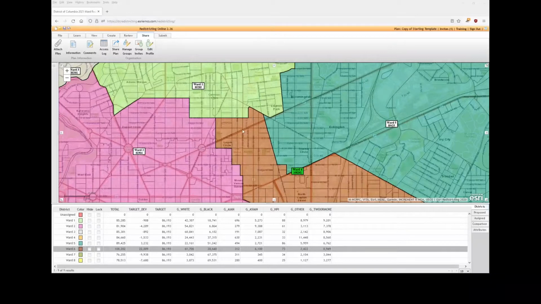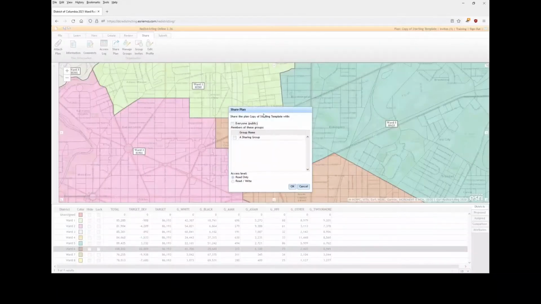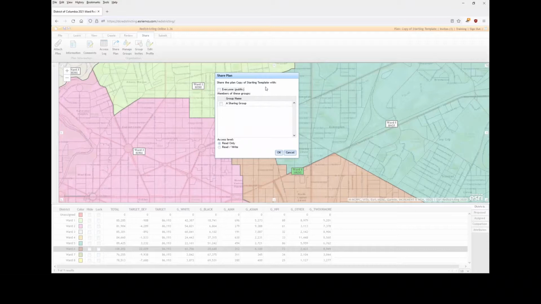Sharing is organized within groups. You don't share a plan with an individual person. You create groups of users and share plans to those groups. So for instance, I'm going to open the Share Plan button. When you open this, you'll see a list of groups of which you are a member, and you can choose to share the plan with as many of them as you choose. Currently in this user account, I only have a single group, so I could check that one box and I'll be sharing with that group.